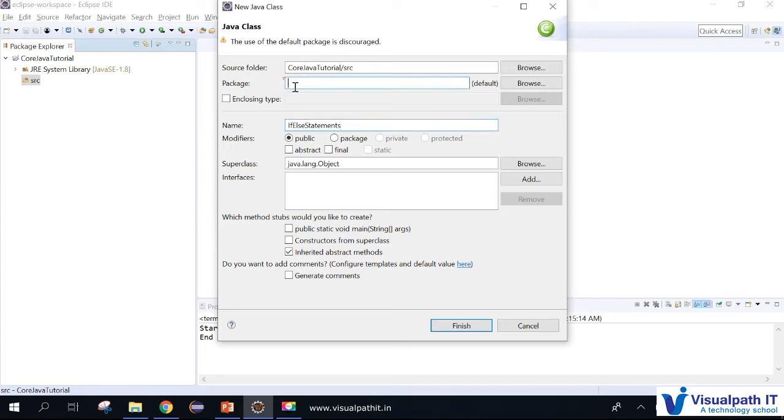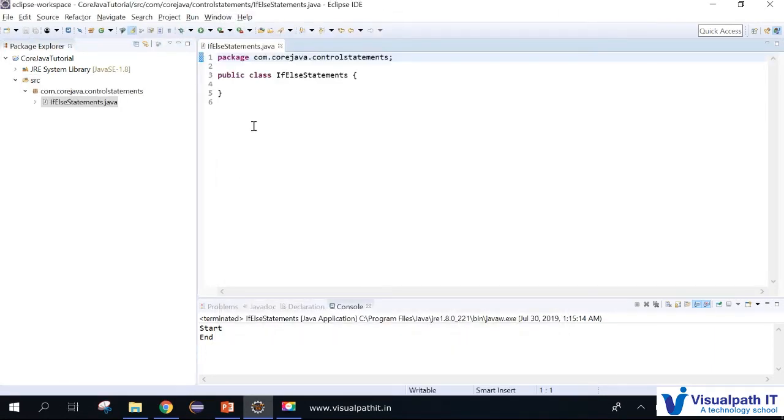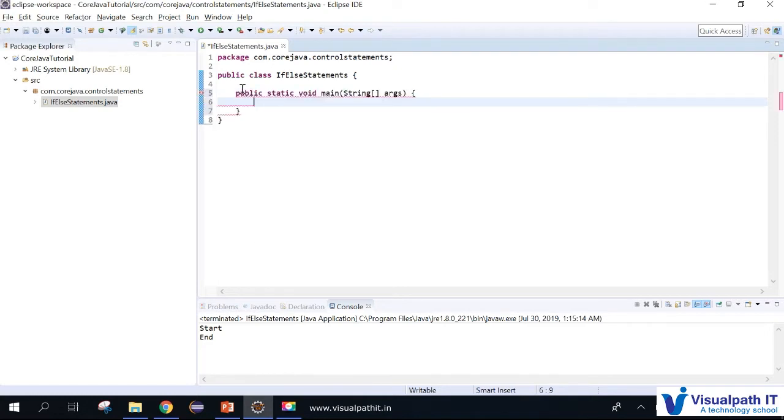The package we can give as com.codejava.controlstatements. That's it. Our class got generated, and here I'll be writing a main method.